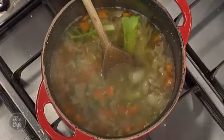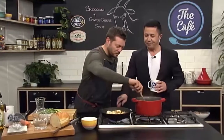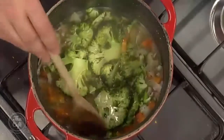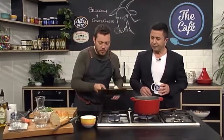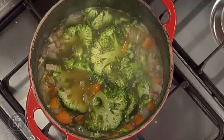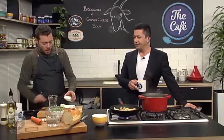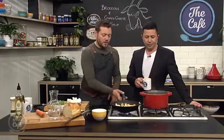Now give it a nice taste — a little bit of salt, a little bit of pepper. Check our croutons. Right, we can pop the rest of the broccoli in there and cook it for maybe three, four, five minutes until it's nice and tender. You don't want to keep cooking it until it goes brown — we want a nice vibrant, full-of-flavor green soup. I've got a little bit of sherry vinegar here — that's just going to season it and balance all that creaminess, because once we put the goat's cheese in and blend it, it's going to be really thick and creamy and rich. I'll crumble that and we can serve it on top of our bowls.